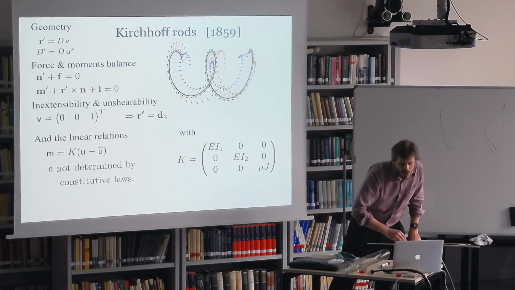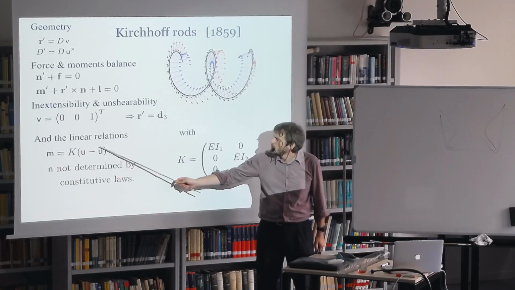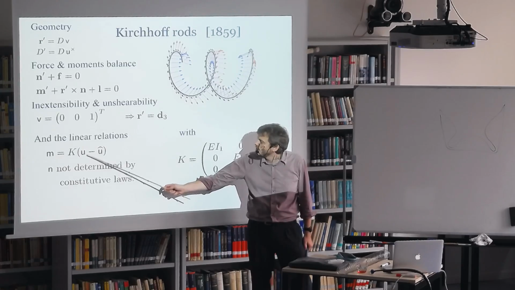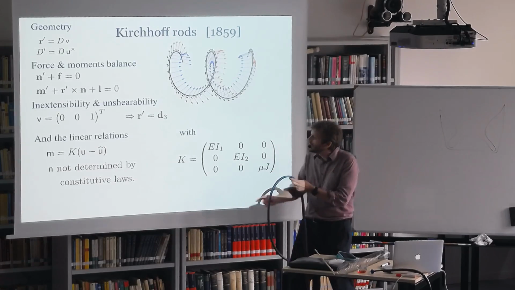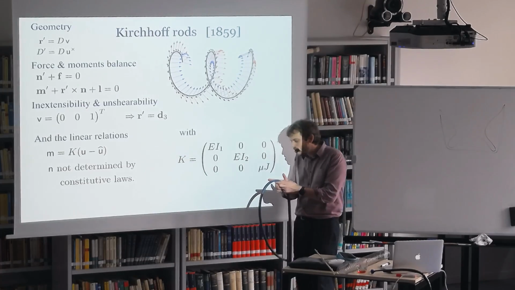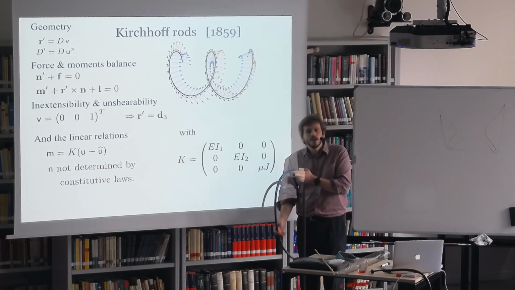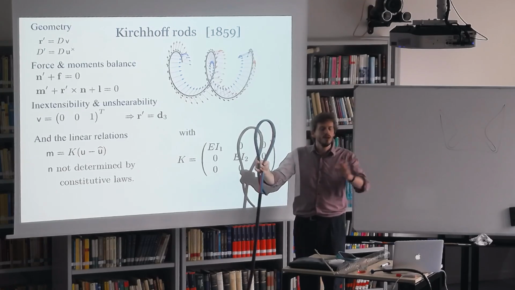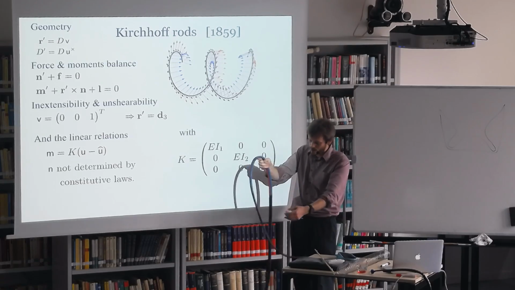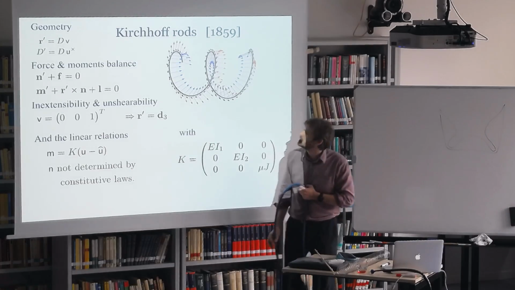And then you need a law for the local moment. And he said, well, it's proportional to the strain. So here, U is the rate of rotation of the local frame as I move along the rod. And U hat is the rate of rotation of the local frame as I move along the rod if I put it in a space where there is no stress on it. So if I put it in space, do nothing to it, it's going to take a shape. Clearly, this thing would not like to be straight in its reference shape. It's going to take a shape, and that's encoded by U hat.